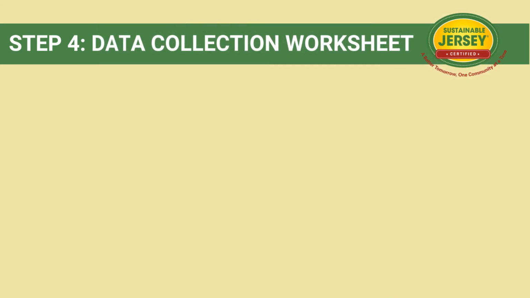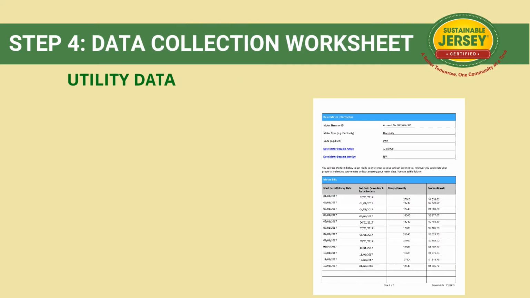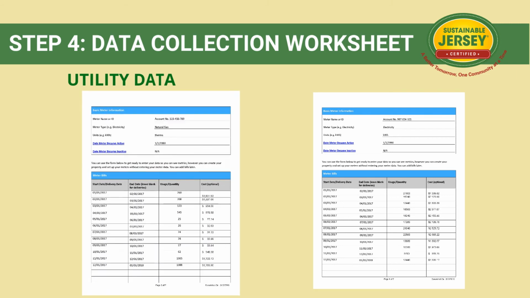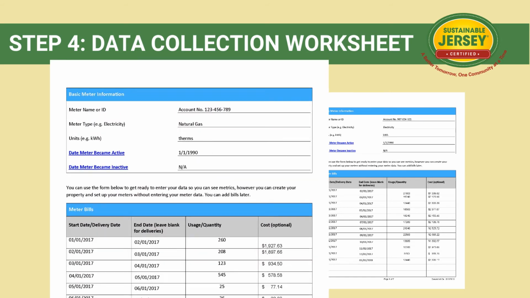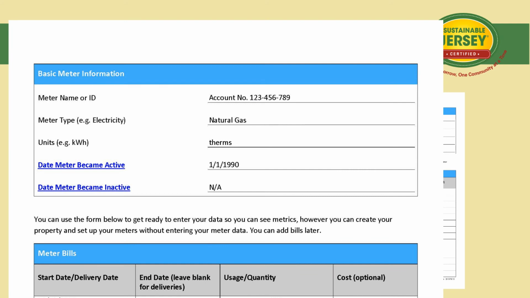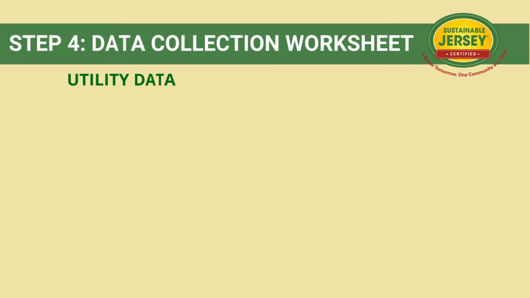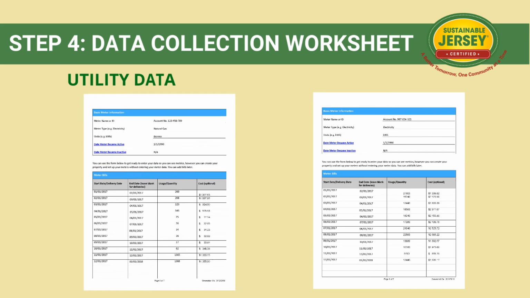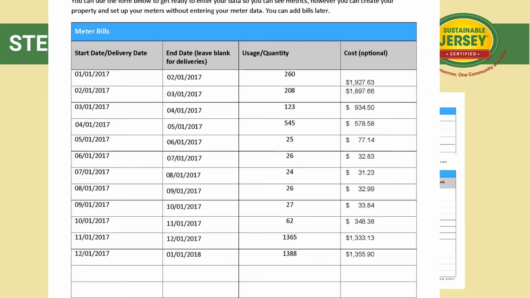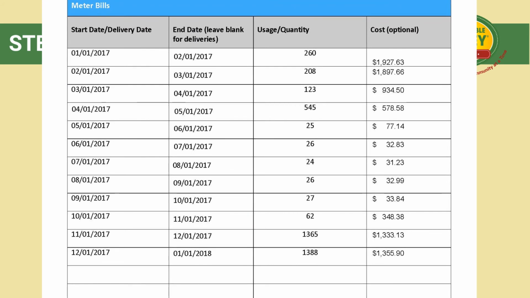We're using this worksheet to show you an example. For example, here is the energy utility data that we collected for our community center. The community center uses natural gas and electricity. Note that in the meter name or ID field, we've entered the account number for this utility. As we mentioned earlier, this is very important for identifying which bills apply to which buildings. We entered our 12 months of utility usage into the meter data section of our Portfolio Manager data collection worksheet. So we now have the information neatly organized and at our fingertips for entering into our energy tracking and management tool.